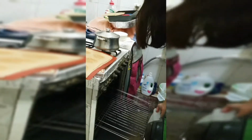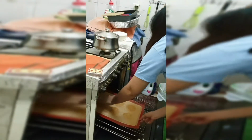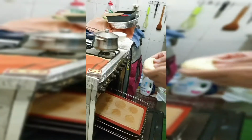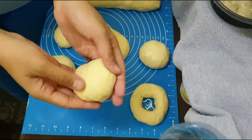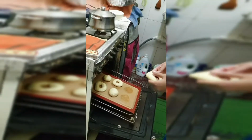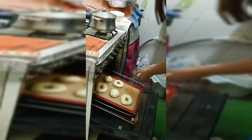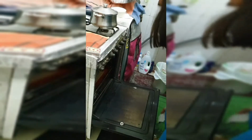By the way, before you assemble your donuts, preheat your oven to high temp. If you actually have a baking sheet tray, that would be easier. And just put the donuts there. But if not, you can just do the same like what I did in this video. Then, bake this for about 20 to 30 minutes.